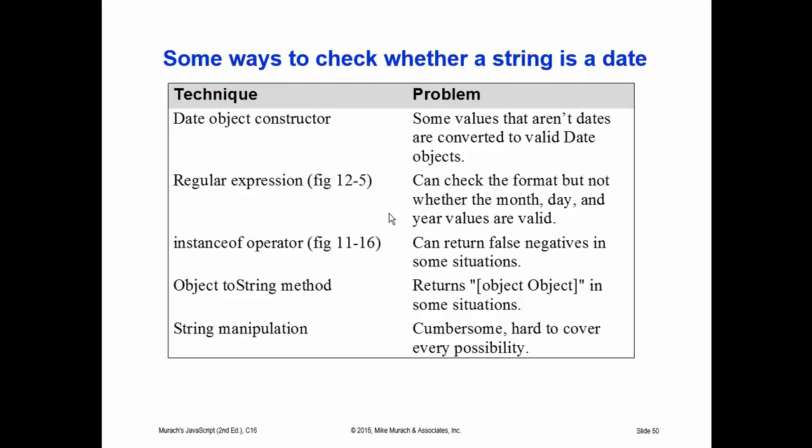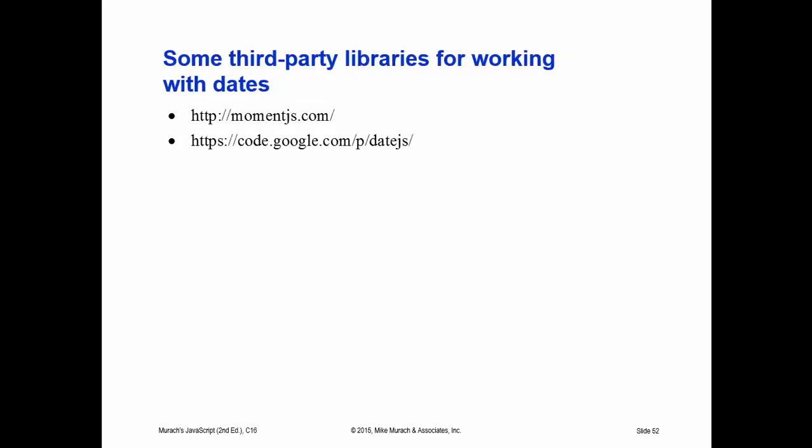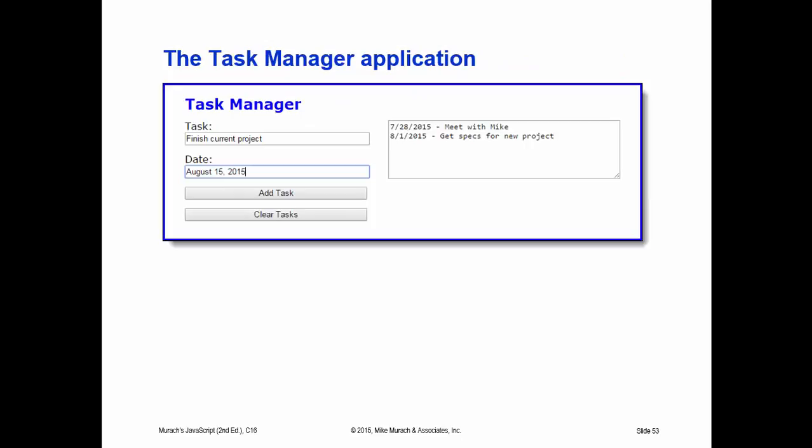The very last thing that's done in the chapter, on the last 6 pages, I guess, of the chapter, is the author again enhances the task manager application. So far in the chapter, there have been 2 versions of the task manager application. The first one, this is just in chapter 16, displayed the due date in the format returned by the date object's toDateString method, and the second one used a custom toJSON method to format the due date. Both applications stored the date as a string, though, which means the application can't sort tasks by date, even though this would be a useful feature.